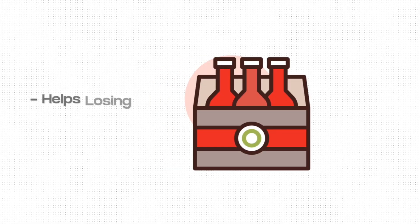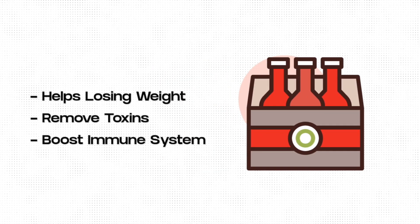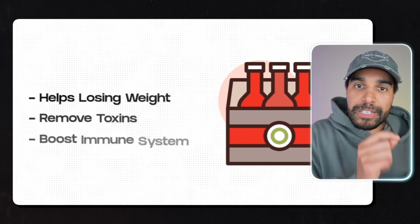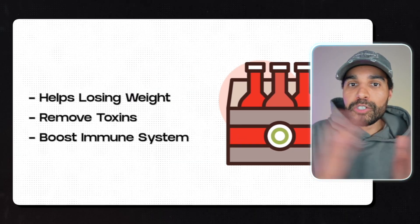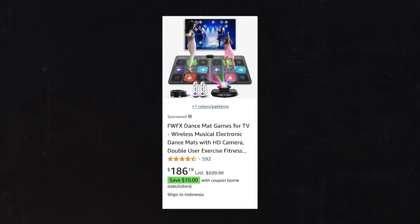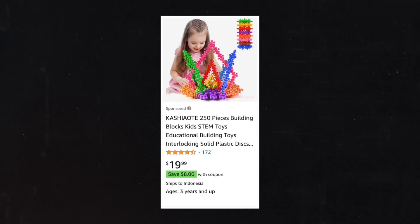Add the key benefits of the product onto the images themselves, because most people who land on your product page won't scroll past the images. If you put key benefits directly on the image, people will get all the information they need to make a decision. Use free tools like Canva, or Photoshop if you're more experienced. Go to Amazon and look at how Amazon sellers do this — they do it very well.